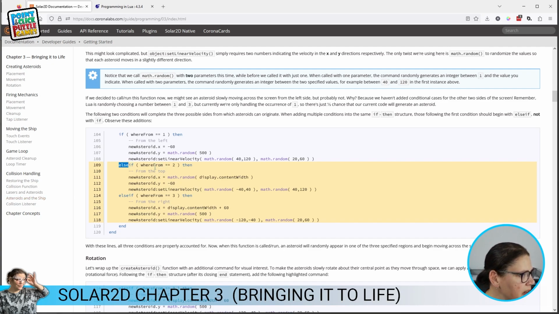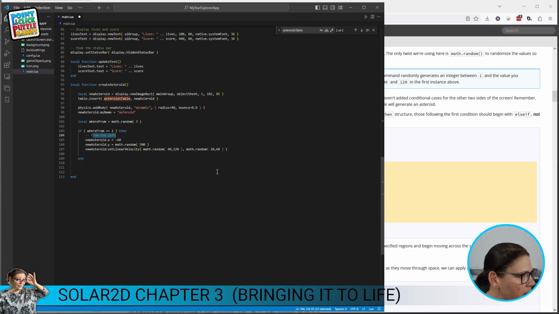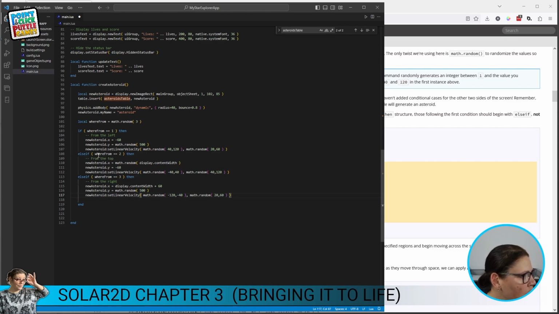So I'm just going to copy this code. It's more or less the exact same principle. There's a couple of tweaks because obviously different directions. So let's quickly just work through that. Obviously now we're comparing the value in here that's been randomly generated to see if it holds the value 2. If it is true, and that is correct, it does hold the value 2, then and only then do we enter this part of the statement and execute this code, at which point it's going to basically place it anywhere.